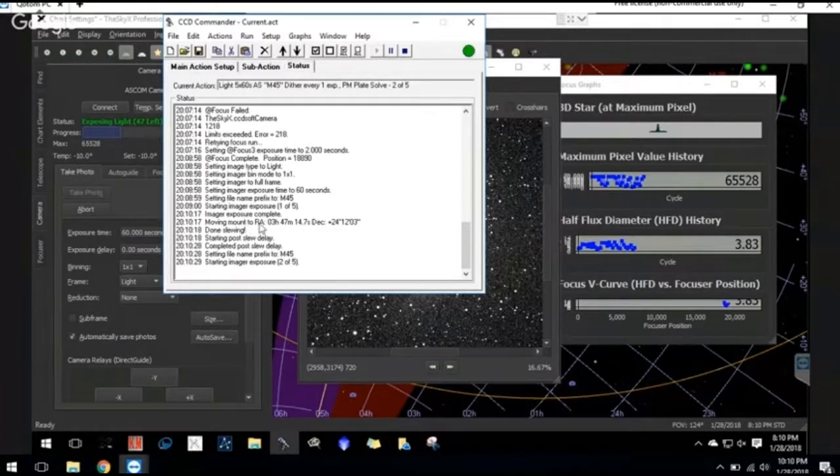Here's the dither. Complete. Moving. It just moves the mount a little bit. Small delay, and then starts the next exposure. But I'm going to stop this.